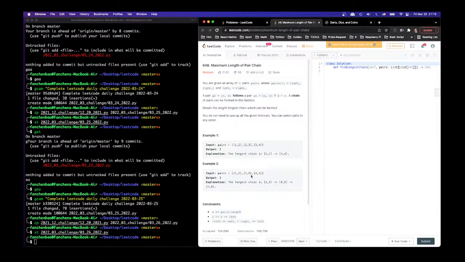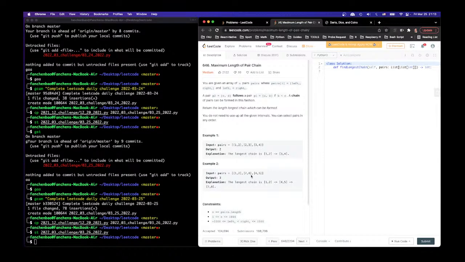Because the whole point is to make this chain as long as possible. If I have a certain chain whose right is super long, very much towards the right, then that one will have a bad impact because the entirety of the chain covers the possibility for including other chains. Therefore, maybe we should sort not based on the left, but based on the right. Okay, we sort based on the right.